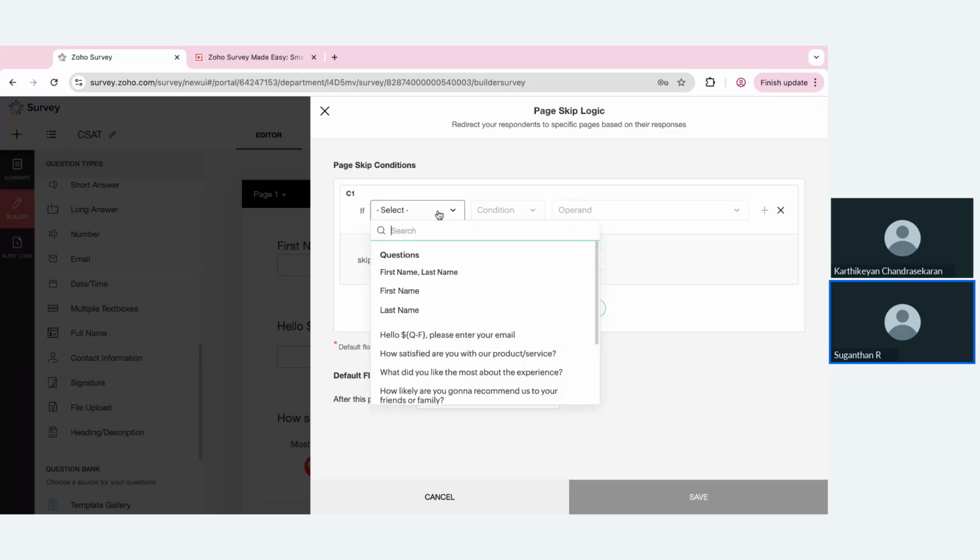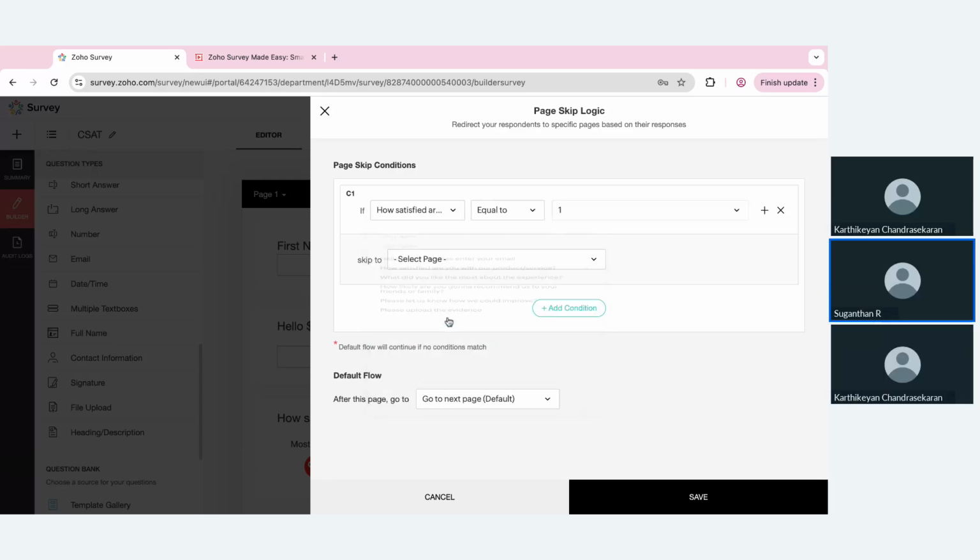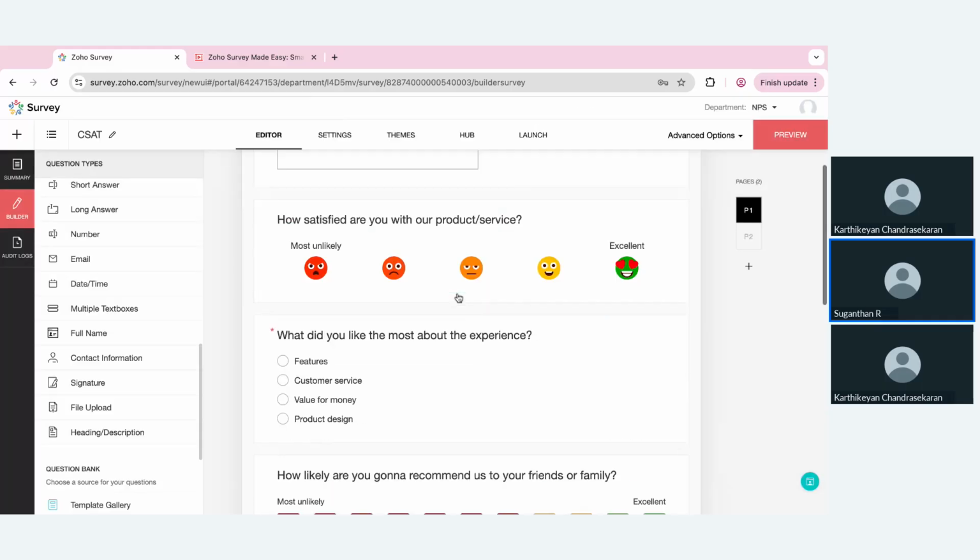Let's say you have 3 pages on your survey form, and if someone says how satisfied they are with your product with a value lesser than 4, that is 1, 2, or 3. Maybe you don't want to take further insights on page 2 and 3, so you can directly end their survey when they complete the first page. Or maybe you want better insights, so add questions relevant to the services they were not satisfied with on page 2, set it up this way and click on save. So they'll be taken to page 2.